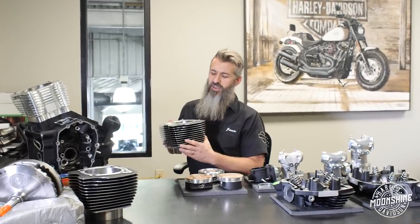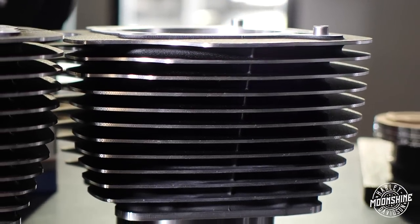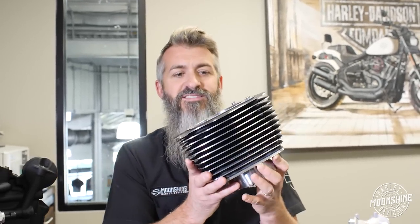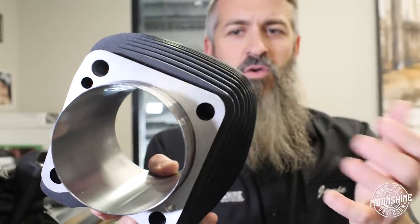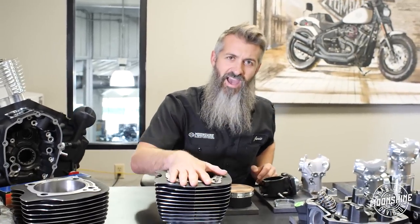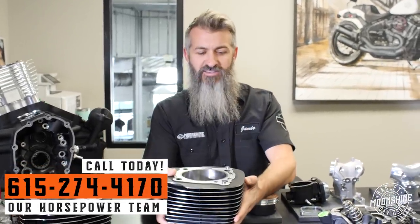We start off with a brand new set of Harley cylinders — we order them directly from Harley. These cylinders are really nice; Harley does the best job of making them compared to all the aftermarket ones. The fin finish is well machined, they're painted, brand new, and Harley actually has this cylinder patented so no one else can make it exactly like them. This is a chromoly cylinder — very hard, very robust. The spigot on the bottom is thin, so they use better materials. When they made these cylinders, the sleeve is put into a mold first and they actually cast the cylinder around the sleeve, which makes it even stronger. Most sleeves are installed into the aluminum jug; this one is cast inside of it.